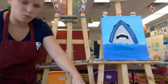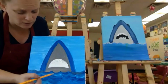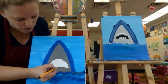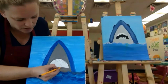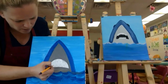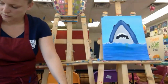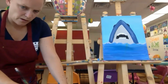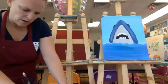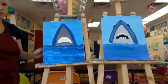And then you can draw in the bottom teeth as well, which I like to do the same way. I got a little gray over here, but that's all right. We'll do four. So I'll start in the middle, directly down from this one. And we'll do a triangle here and a triangle here. And I'll do the same thing on the other side. All right. Check those, make sure they're even. Fix that a little bit.